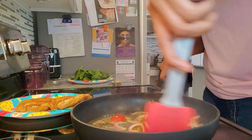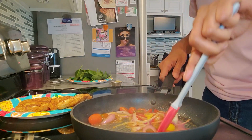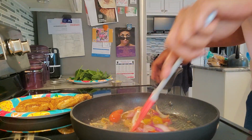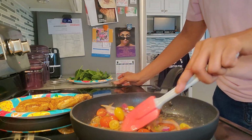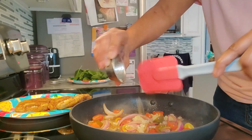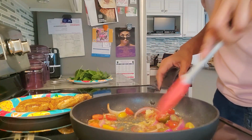I want to cook these onions a little bit before I add the garlic, because you know garlic will burn and pick up a very bitter taste. And I don't want the tomatoes too far cooked either. After a couple minutes, I'll add about 3 or 4 cloves of garlic. Quite a bit. I like garlic. If you don't, you can use less.